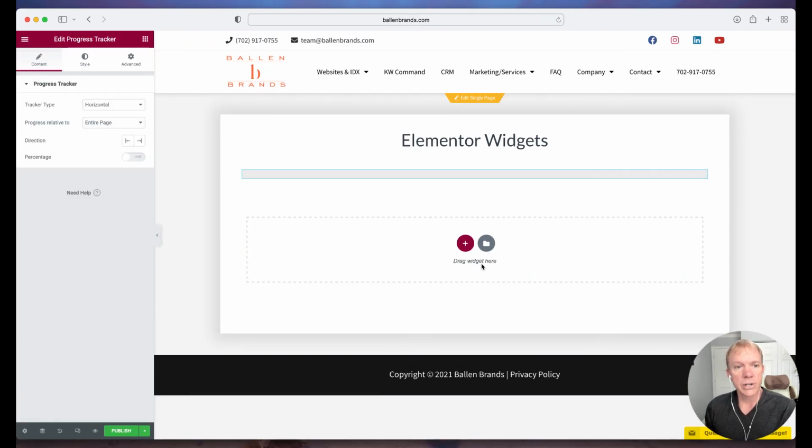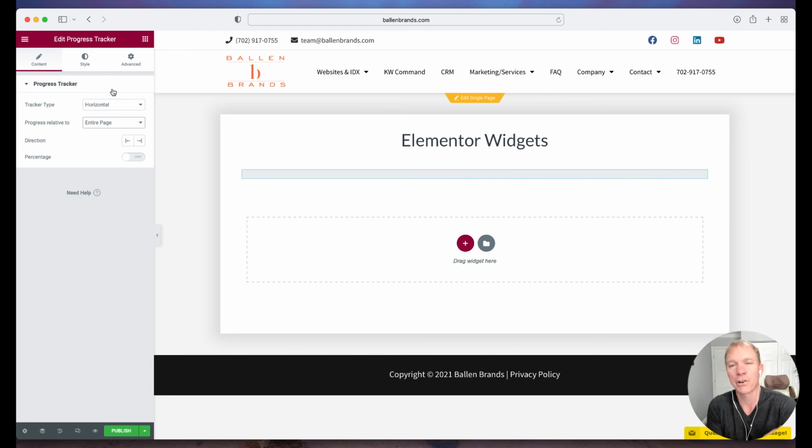And then progress tracker. So progress tracker is a really cool thing because if you have, let's say, a 4-page process, this is a way to help track. So if you've ever seen that when you're filling out forms, like a 3 or 4-page form or something like that, this allows you to use that progress tracker up there. So another really built-in feature, really only relevant to how you're going to use it.